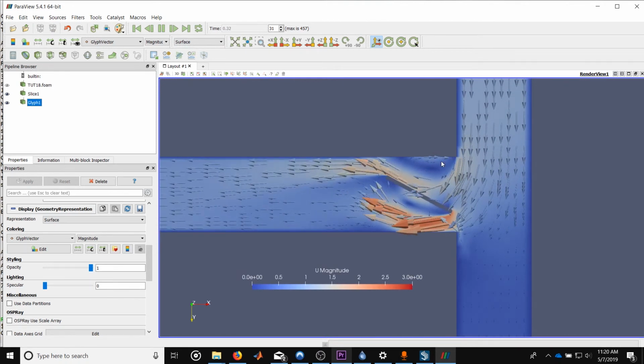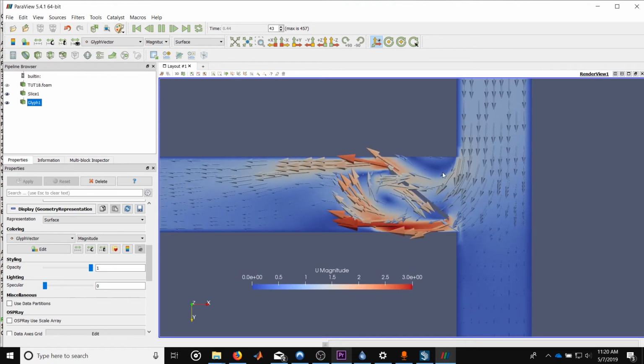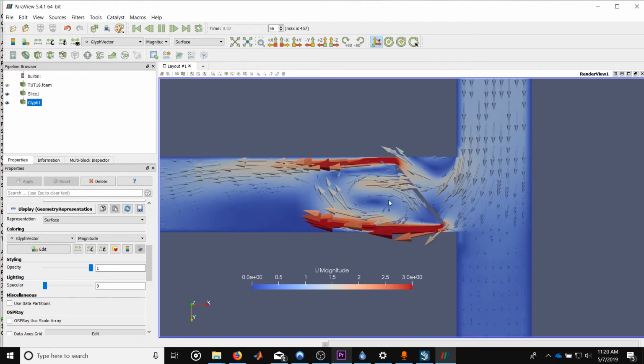See how there's that vortex right here that made it through the boundary? Same here. Everything communicates.